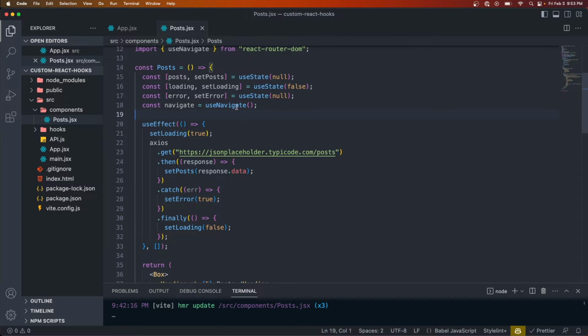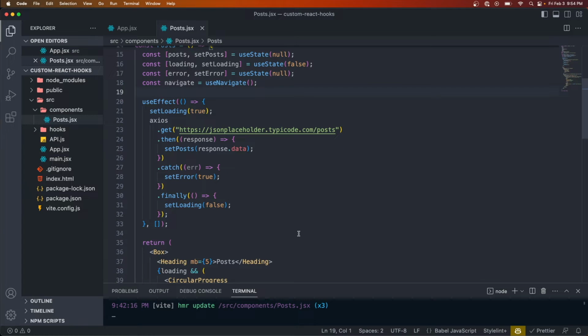Now, the way that we currently fetch these posts is not good for a number of reasons. One is that it's not reusable at all. So if we ever needed to fetch these posts in other parts of the app, then we're basically just going to take this whole chunk of code and copy and paste it into every spot that we need it. And if something were to change, like the path of the endpoint, for example, we'd have to go back and find every spot that we use this and then change that. So it's incredibly inefficient. It's also super verbose. All of this logic takes up quite a bit of room, and if we had other pieces of state or any functions we define in the component, this file will start to get very long and hard to maintain.